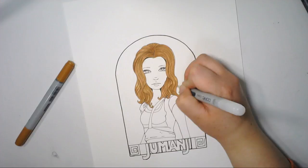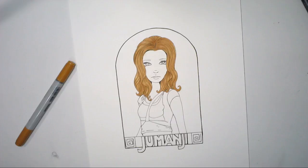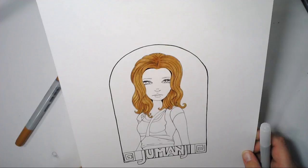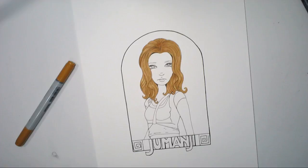I can't seem to stay inside the lines working on this Bristol paper. The colors are coming out very drained on the video as well, because her hair is a really dark red, and on the video it's showing up more of a light brown. I don't know. Maybe it's just my monitor again. I'll have to check that out.